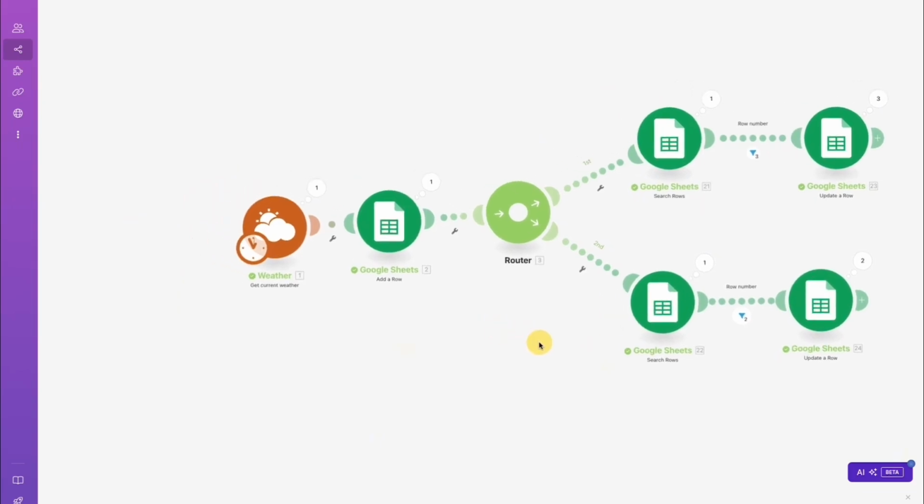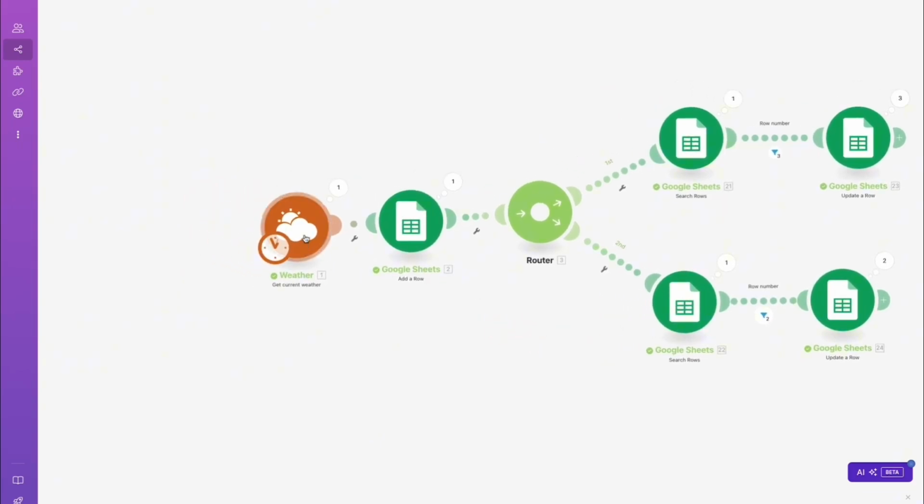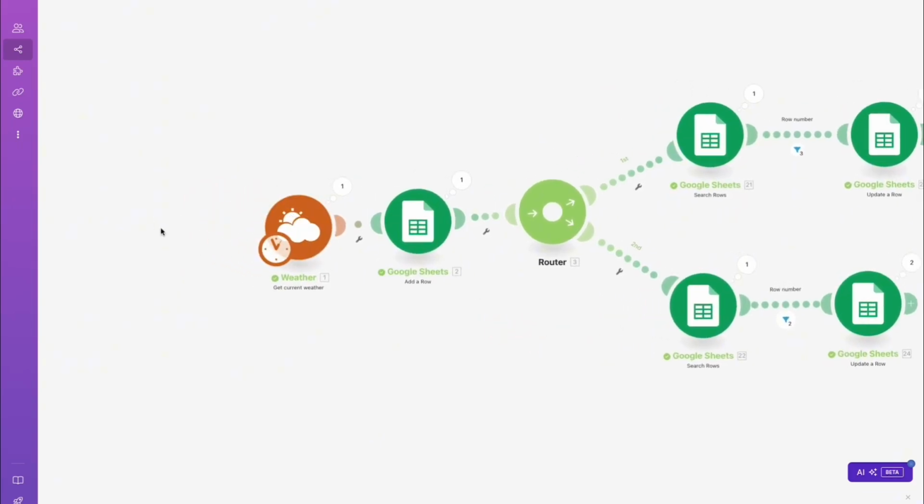Then there's the other type of module called the trigger module, which I've spoken about earlier. As a reminder, this is a module that starts at the very beginning and kickstarts your entire automation. To expand on this, there are essentially 2 types of trigger modules. There's the polling trigger module, which executes a scenario at a given interval, and this can be indicated by this little clock icon.